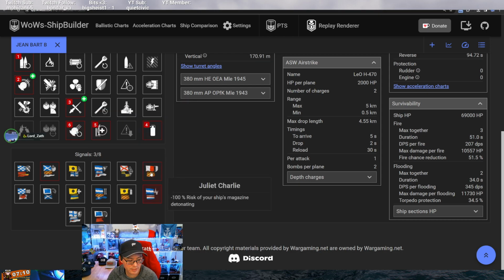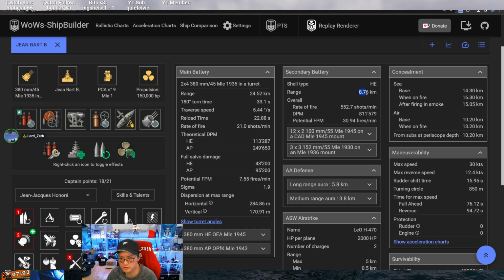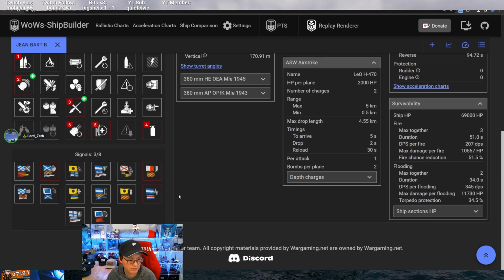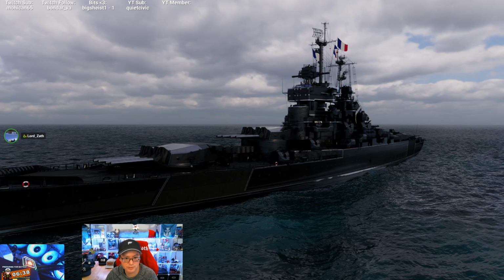And then flags, anti-det, ramming, and obviously secondary to boost the range. Although right now, you don't have that other skill, so it's only 8.76 kilometers. Okay. I'm guessing you're trying to save flags then? Conserve them? Okay. Yeah. Because obviously consumables, speed, heal, fire, and flood reduction are the other ones I would definitely be running if I had every flag available to me. Okay. Let's get to your replay.